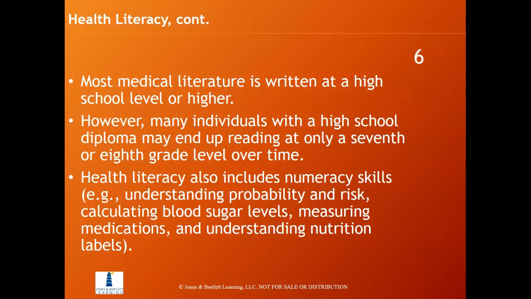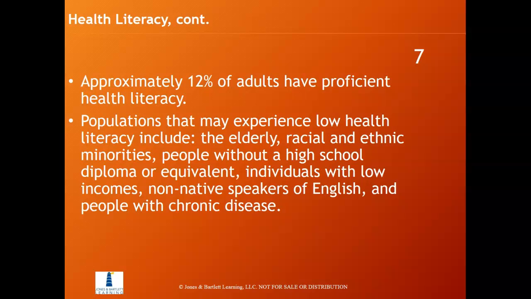Health literacy also includes numbers. So in other words, understanding probability and risks, calculating blood sugar levels, measuring medications, understanding sets and repetitions for exercises. So this also comes under the health literacy category. Only about 12% of adults have proficient health literacy. So knowing that as a healthcare provider, I want to make sure that I am able to communicate with my patient appropriately so they understand the process of their care.